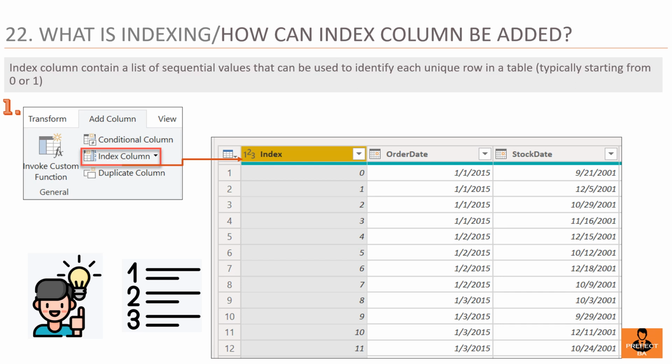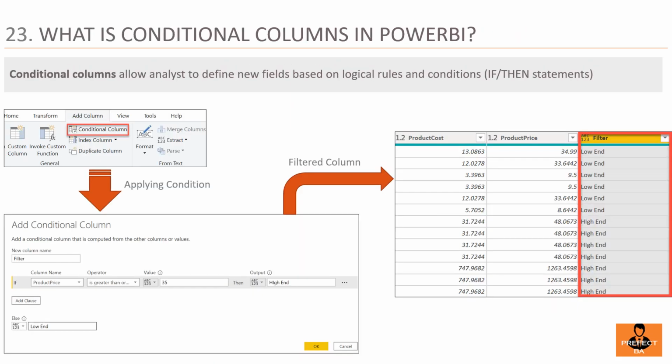You can add an index using Select Index Column under the Add Column ribbon. The next screen would show the index column being added to the table selected in the dataset. The columns created by indexing are used to create unique IDs that can be used to form relationships between tables. In Power BI, it by default starts with 0, but there are options where it can be changed to 1 as well.